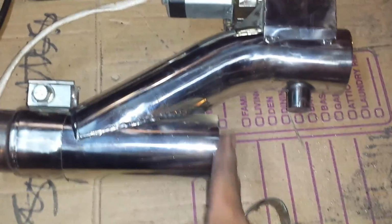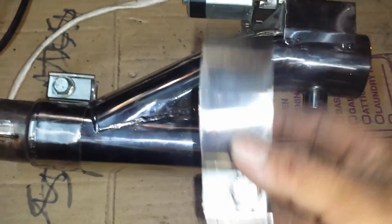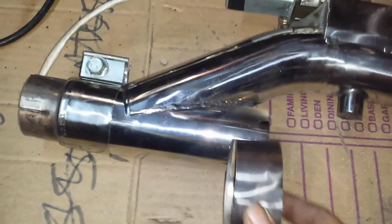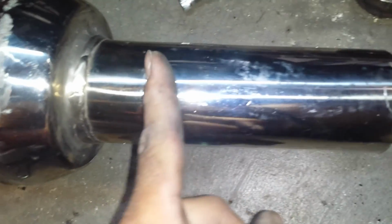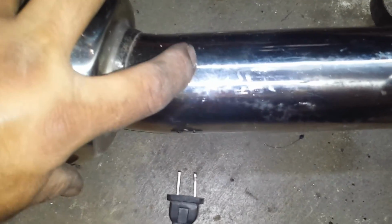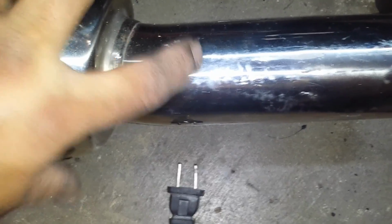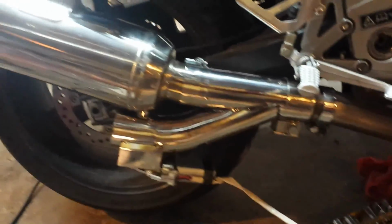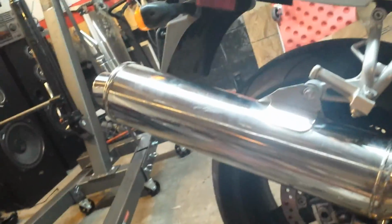The pipe went over there. I just finished cutting this, and here goes my other half clamp. There. Now I gotta cut this pipe about right here. Alright, I think that'll be the straightest. Be right about there. Alright, let's see. Okay. There we are. All put together.